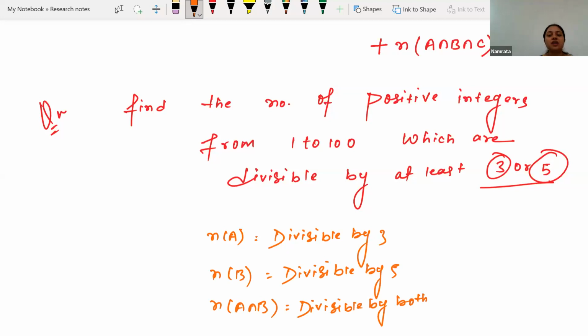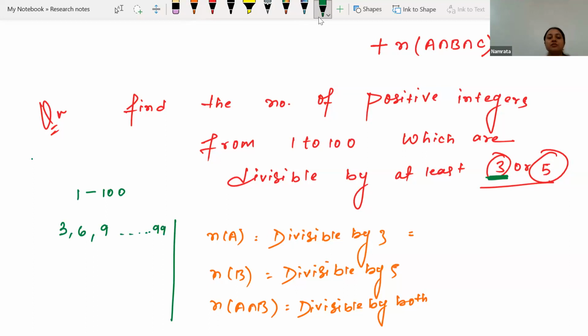So you can just make the arithmetic progression and find the number of terms, which you used to do in the previous class, class 10, in the arithmetic progression chapter. Whenever you are having 1 to 100, if you have to check divisibility by 3, then the first term is 3, second term is 6, third term is 9, like that. Before 100, we are having 99, which is divisible by 3, right?